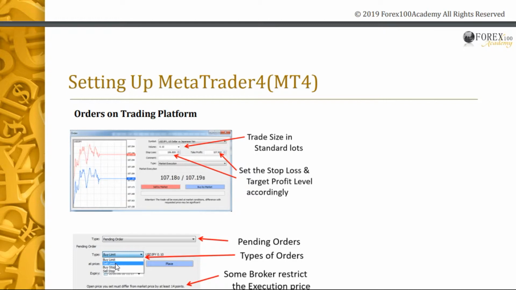And of course, on the contrary, if you'd like to buy only at a higher price than the current price, in this example, let's say the exchange rate is 1.15 and you'd like to engage a trade at 1.1600, 100 pips later, then you should be using a buy stop if you're looking for a buying opportunity. And of course sell stop, you are selling below the current market price. These are usually used by breakout traders.